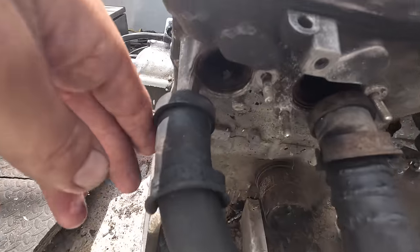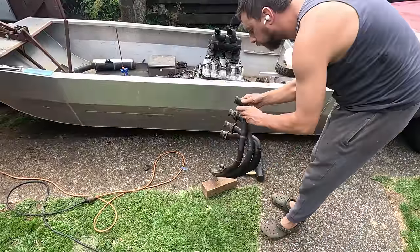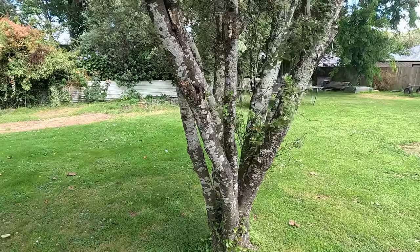Look how far this is off from the welding. I'm gonna have to manipulate this a bit to get it to fit. Back to the good old straightening tree.